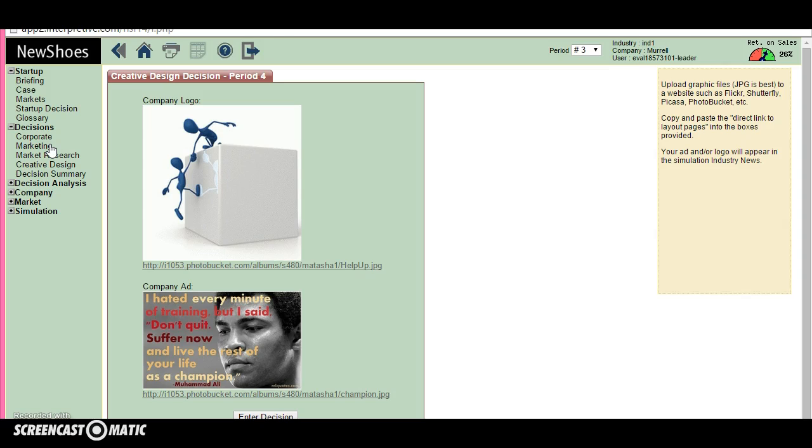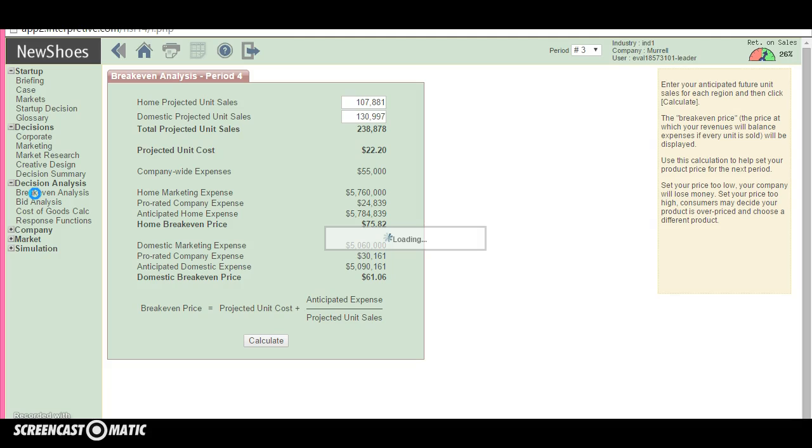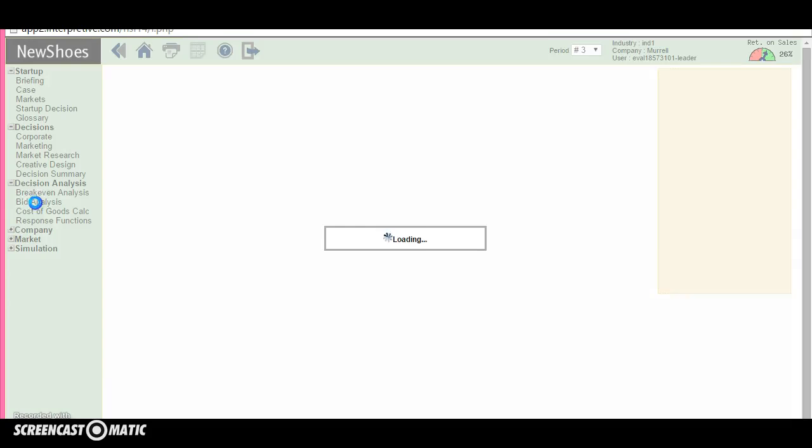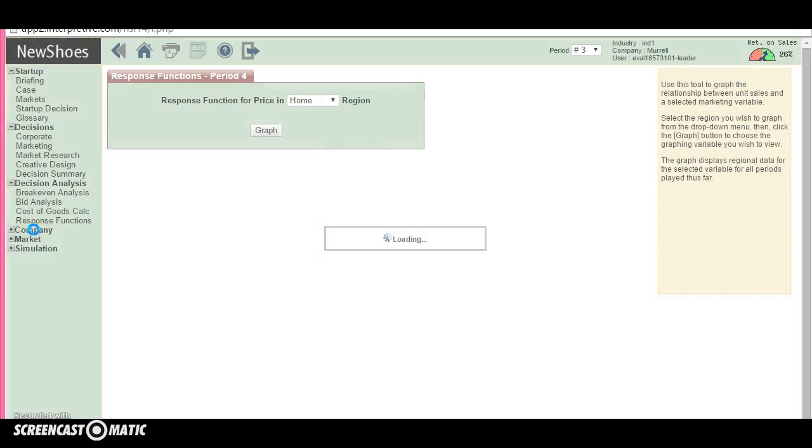So this week I recommend that you just play around with the simulation and familiarize yourself with it. You don't have to complete any task for a few weeks. So I want you to really play, access, get familiar. If you have any questions, let me know so that I can assist you. But the best way to be successful in completing the simulation requirements for this class is to take the time to play around with it for the first couple of weeks. Then you kind of know what you're doing. And when it's time for you to make a decision, you won't be wondering, where am I going? What am I doing? You've already been in the simulation, you've played with it, and you have a grasp of everything.